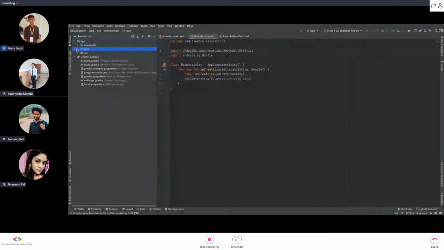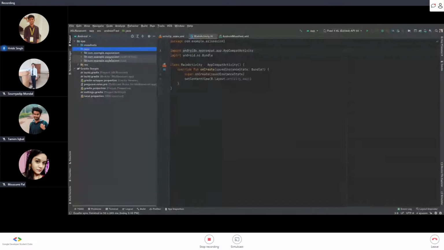Now let's move to our Java folder. Our Java folder is going to contain three folders, the first one being com.example.asgsession1. ASG session 1 symbolizes the name of your app that you put while creating the project. This is always going to be the same. And then you can see two other folders, that is androidTest and test, right? These two folders are not required right now, but I would tell you about them also.